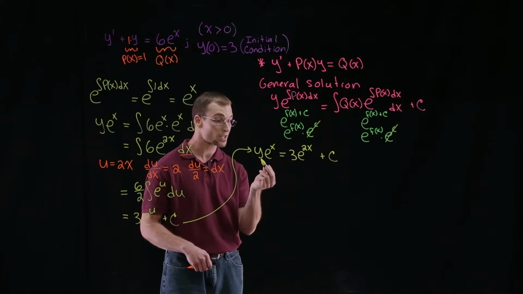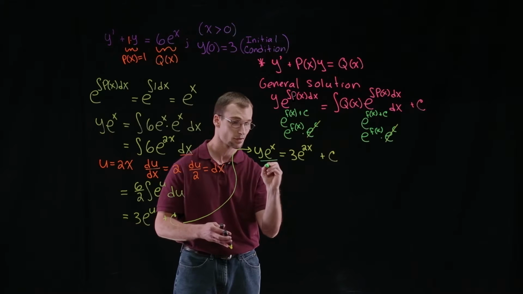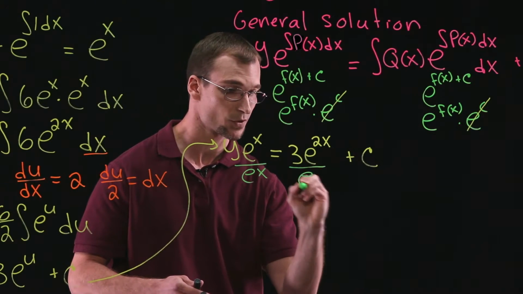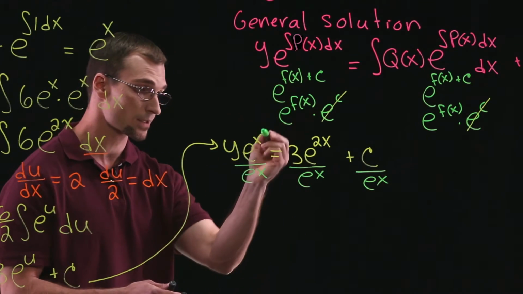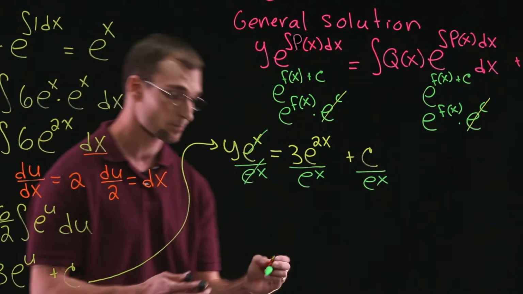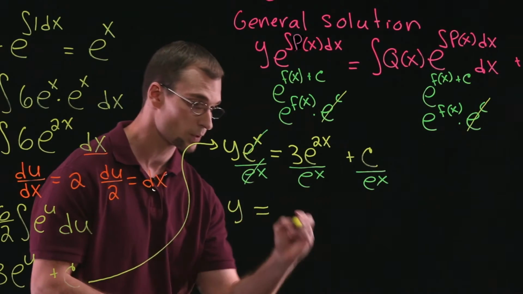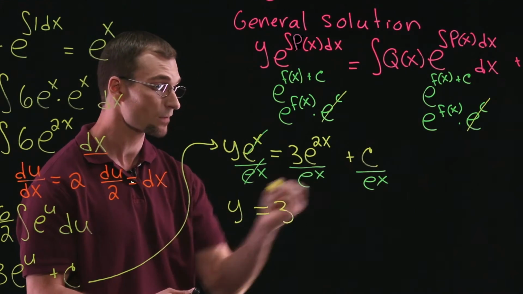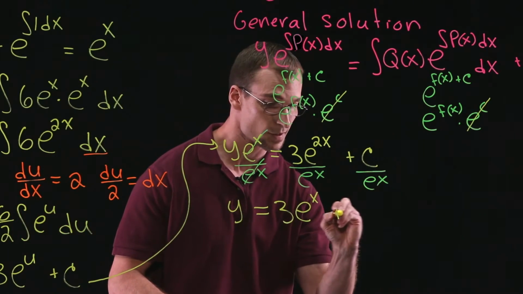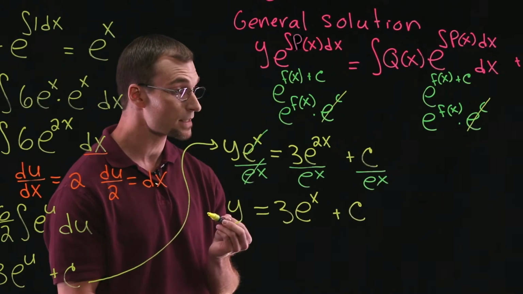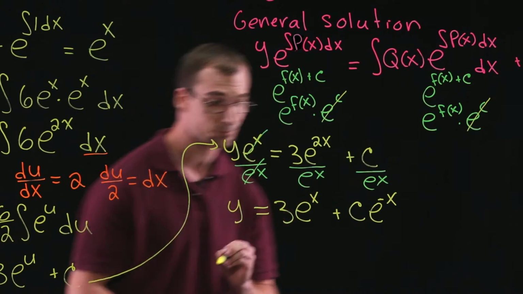And so what we want to do is explicitly solve this for y. So we're going to divide through by e to the x, all the way through on both sides. So seeing the e to the x's will cancel on our left side, giving us just y equal to 3 e to the 2x divided by e to the x leaves us with just e to the x, and we'll write this as plus c divided by e to the x, or bring it upstairs and write it as times e to the negative x.